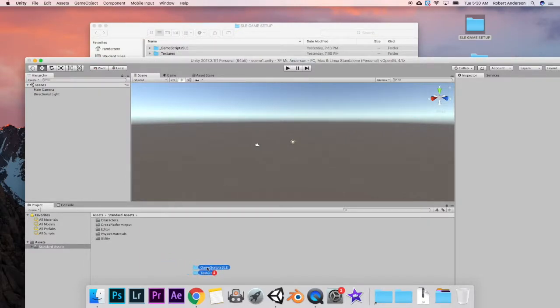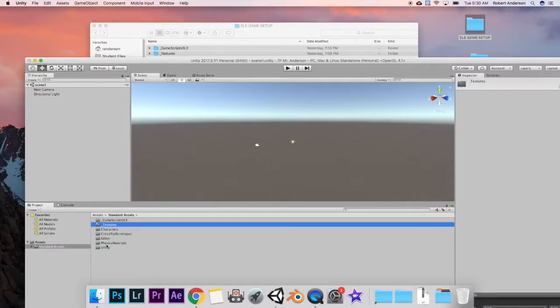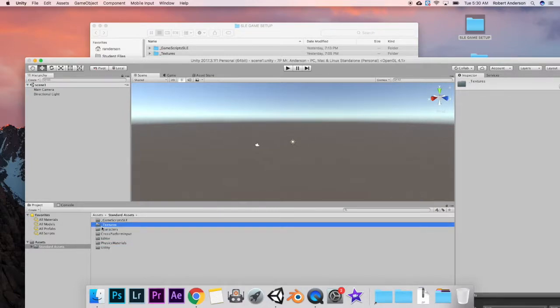Make sure you drag them way down here, not like this, because if you do it like this, it's going to actually put it inside that folder. So make sure you do this. They should come right at the top. The reason they come onto the top is because Unity stores everything in alphabetical order. I put the little underscore next to the folders I'm creating because I'm going to use these a lot, and that puts them all at the top.